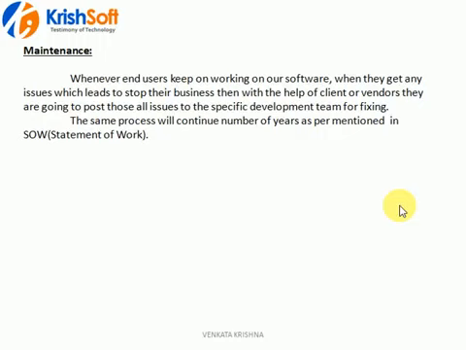Similarly, what is going to happen in the last phase, delivery and maintenance? We are going to deliver the entire application to the client. The client will start using the application. If something is not working, from our end we need to give support to the customer. That is nothing but maintenance. So these are all the different things that happen in the SDLC phases. Hope you understand each and everything.